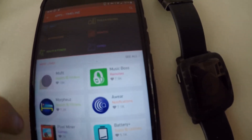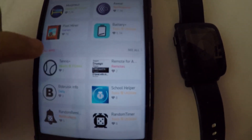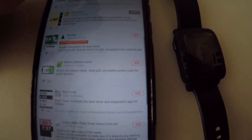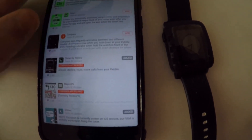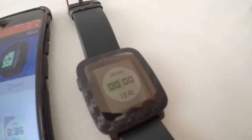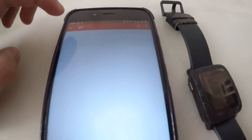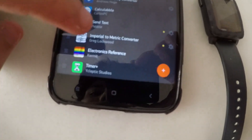Let's take a look at how the Rebel App Store looks. You have your list of apps — all apps, most loved. You can still install an app; for instance, I'm going to install the Timer Plus app. I do have Bluetooth, and I now have the new app installed.